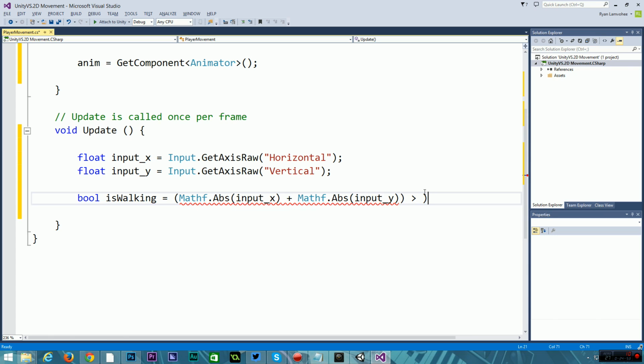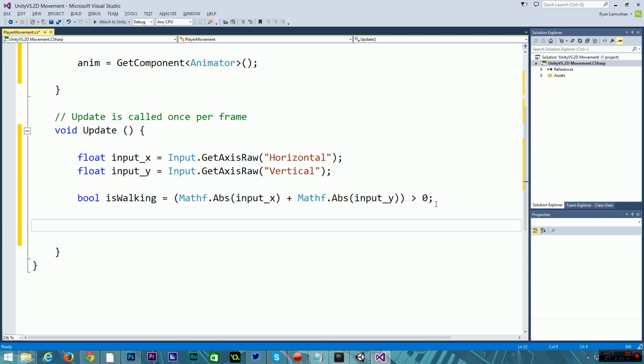If we say if this is greater than 0, we're going to do an inline if statement here. If the result of this is greater than 0, we are moving. And C# is going to take this as an if statement and return this as a true or false, because this now becomes a conditional statement. If this is greater than 0, then this entire string here gets replaced with true. If it's not greater than 0, that entire line gets replaced with false. And you see how that works? We are determining whether the player is walking based on the input x and y.